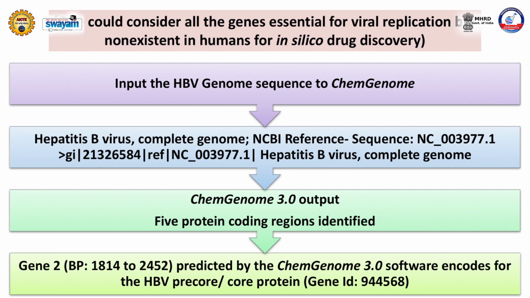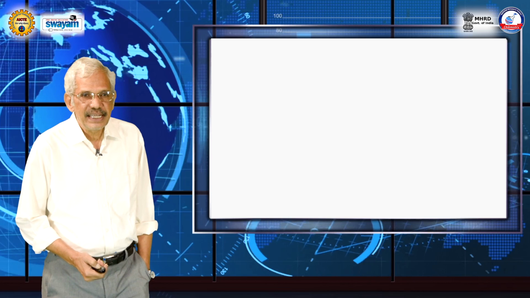It identifies 5 protein coding regions. Once I have these 5, I could have taken all the 5 as my drug targets, because these are viral proteins. They do not share similarity with human proteins, luckily. So, any one of them could have been a good drug target. So, my friend suggested focus on protein 2. So, I did that, and then this is my sequence.